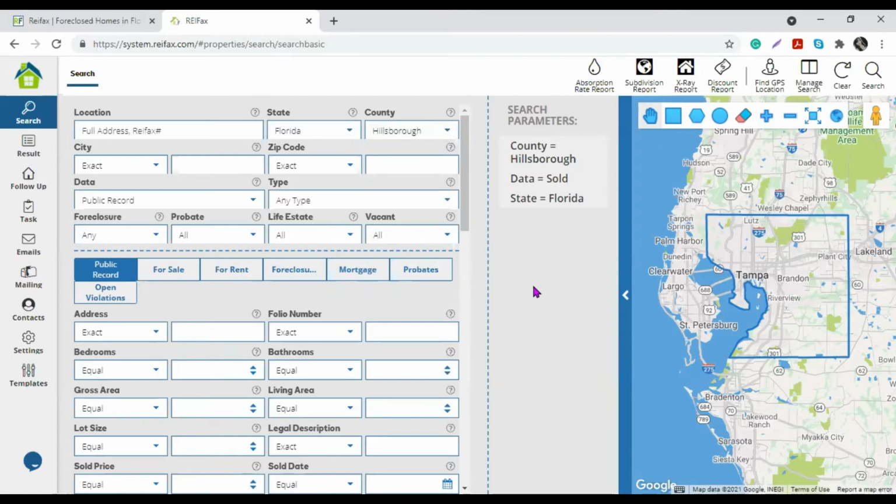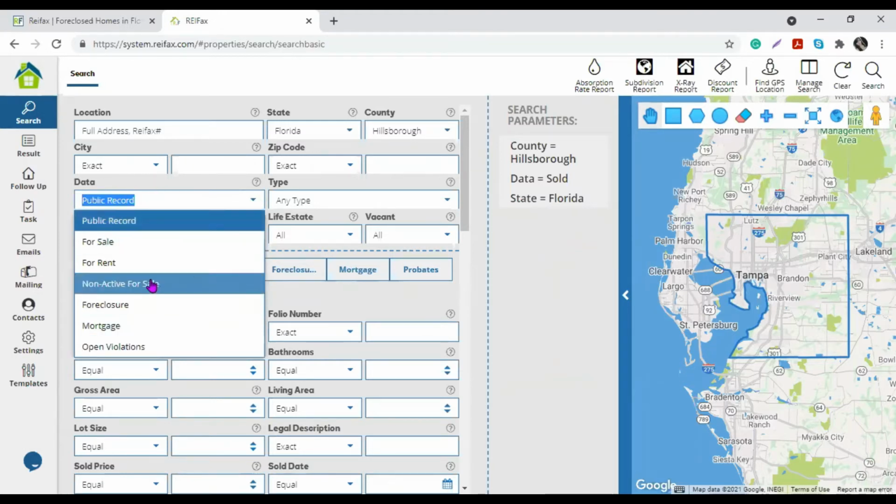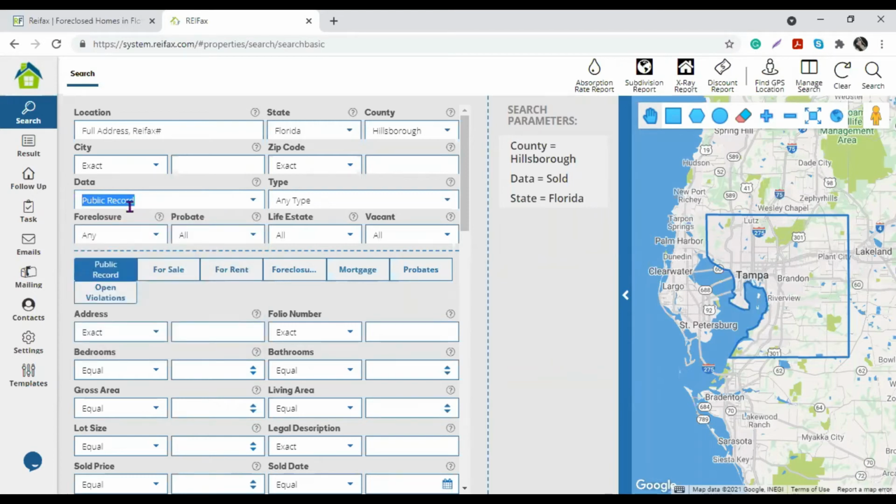This is where your marketing activities come together and you try to convince these owners, present them an offer that you want to buy their properties, okay? So let's try to do that. To select off-market properties, remember that you need to leave the data on public records, okay? Or if you have something different selected, go here and select public records.